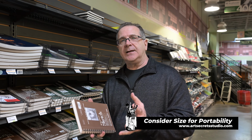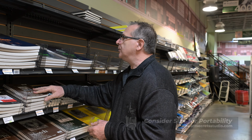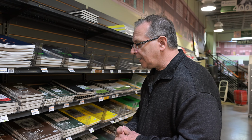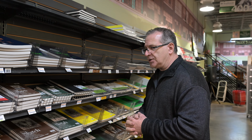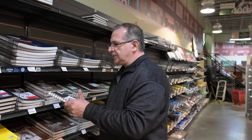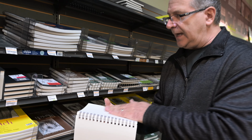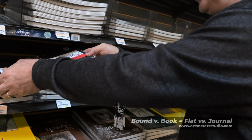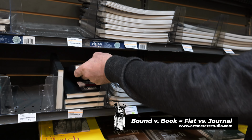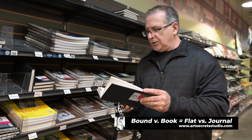So you really have to think about, where am I going with these sketches and what am I doing with it? The next thing that happens, from company to company, the 3-ring binders work nicely because it lies flat when you use it. But if you have a book, now it really becomes more of a journal. It has a different look.